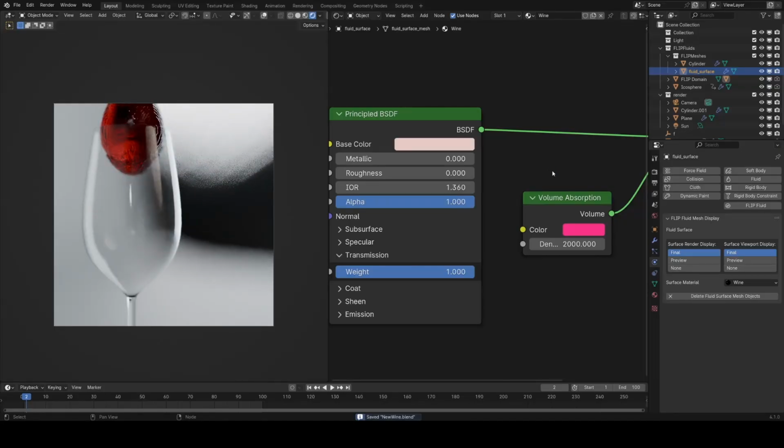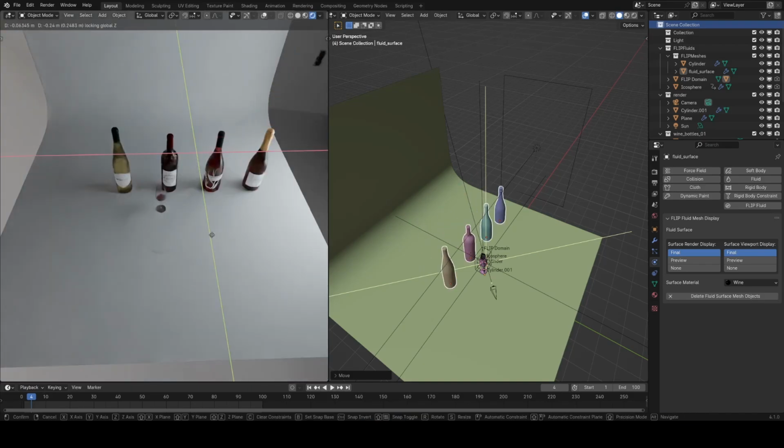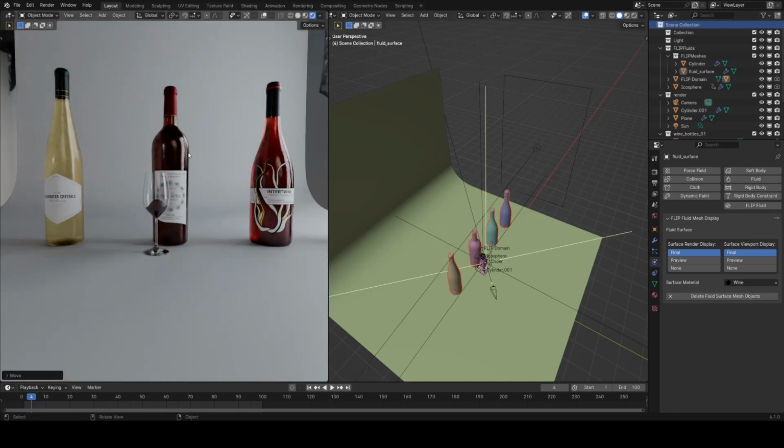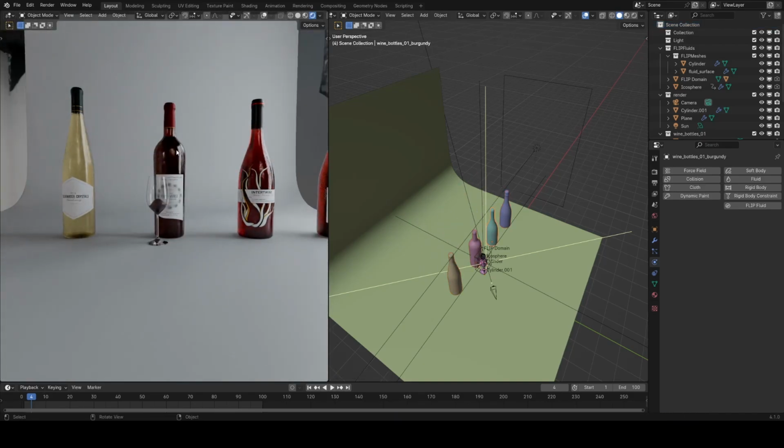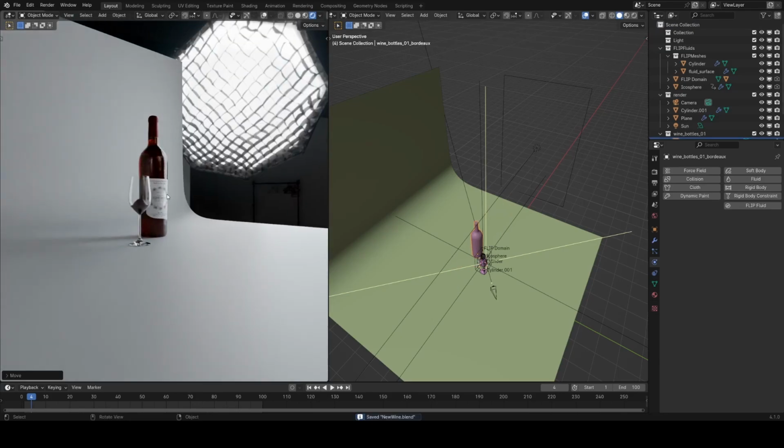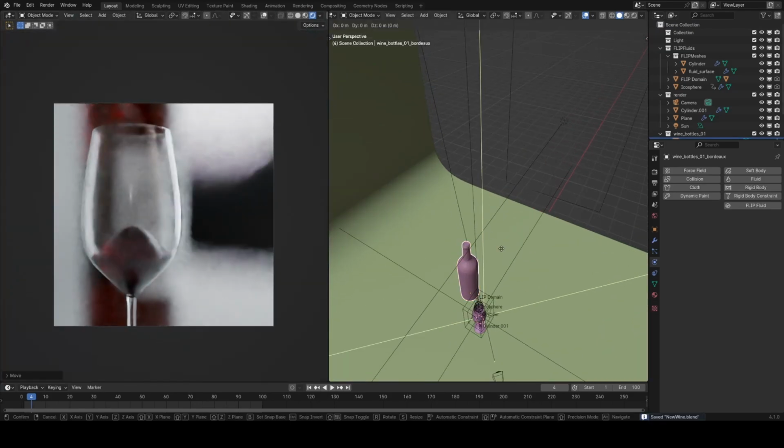At this point I also decided to change how I was simulating the fluid by instead dropping a large ball of it in rather than simulating pouring, as this gave a more uniform and a quicker result. Then I ended up bringing in some extra assets to fill out the scene some more, but I didn't end up using these in the final render, but I thought I'd show you anyway as it was part of my creative process.